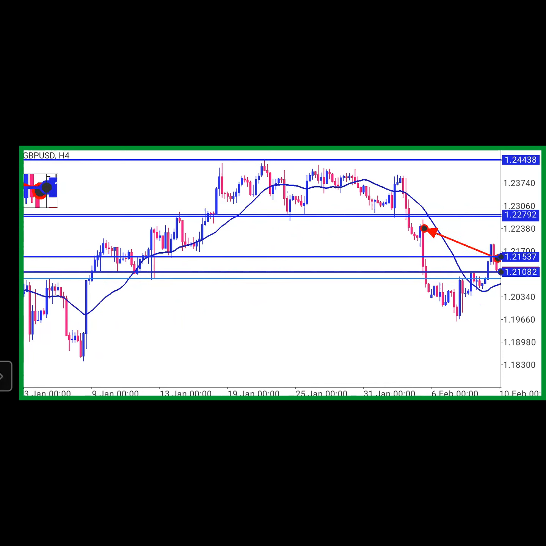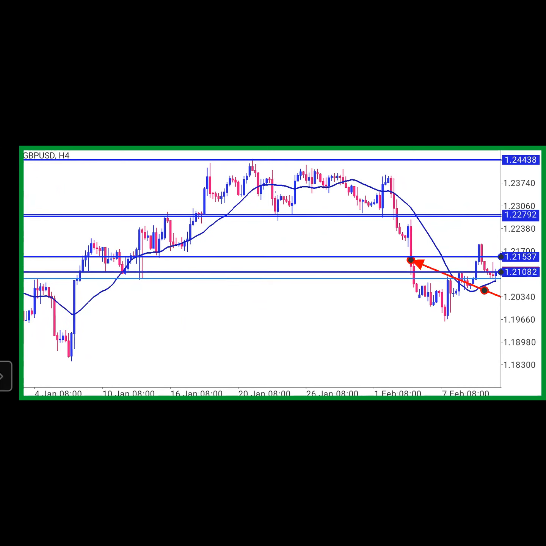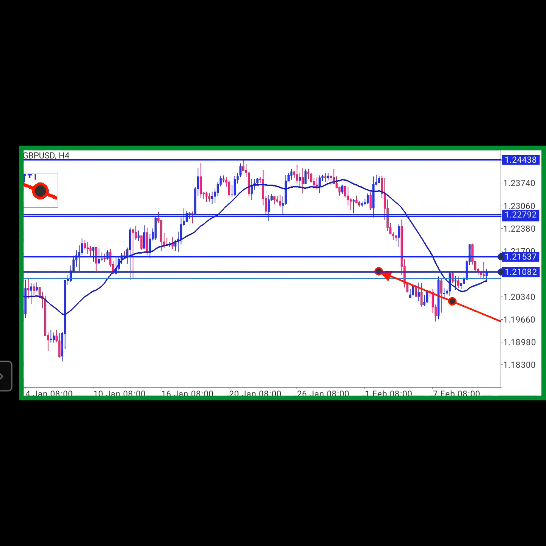So imagine entering around this 223. From 223 to 215, that's first like 80 pips. Now, that pips we're doing that time, 80 pips. If you had used 0.01, that would have given you $8. Are you with me? Yes. Good. Now, from 223 to 210, that one is like 130 pips.